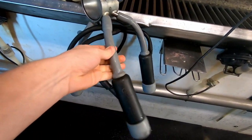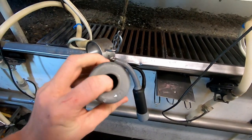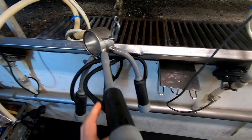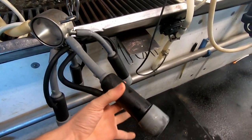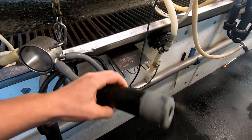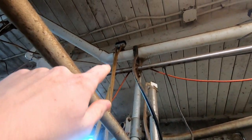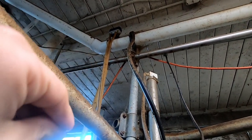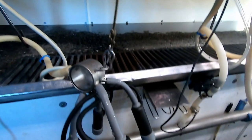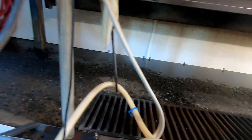Depending on how these are made, these can also be called the milk tubes or the inflations. The reason they're called the inflations is because inside of them there are these four little things, and this right here pulsates, so it inflates to simulate the nursing of a calf on a cow's nipple while it's also being sucked by the vacuum. What does that to the inflation is that blue box right up there. It's powered from the vacuum lines, it pulsates, so it opens and closes, opens and closes. So this inflates and deflates, and also by the pulsator lines.